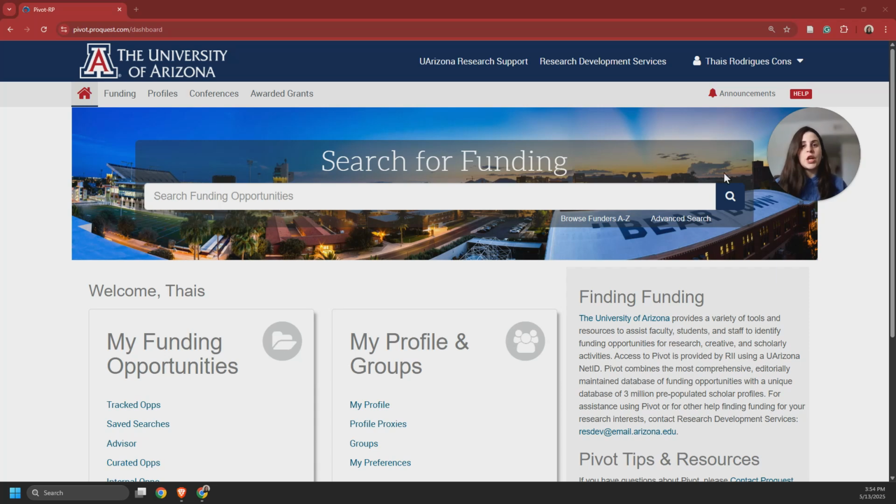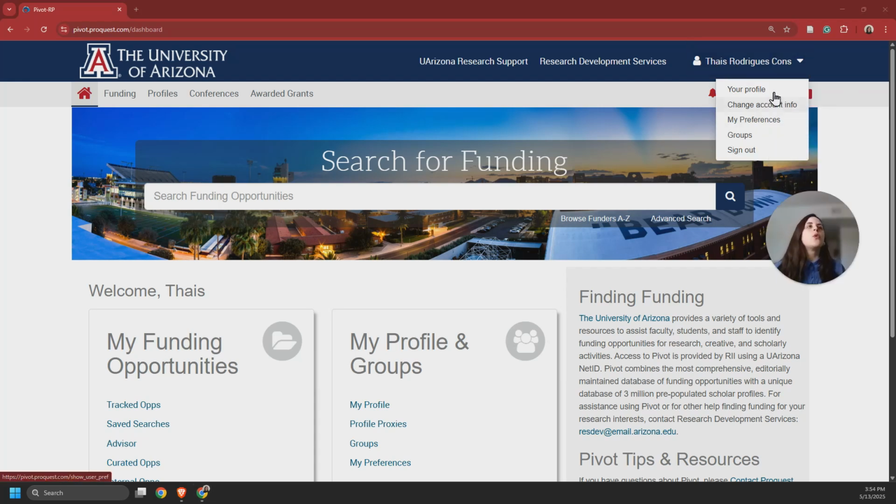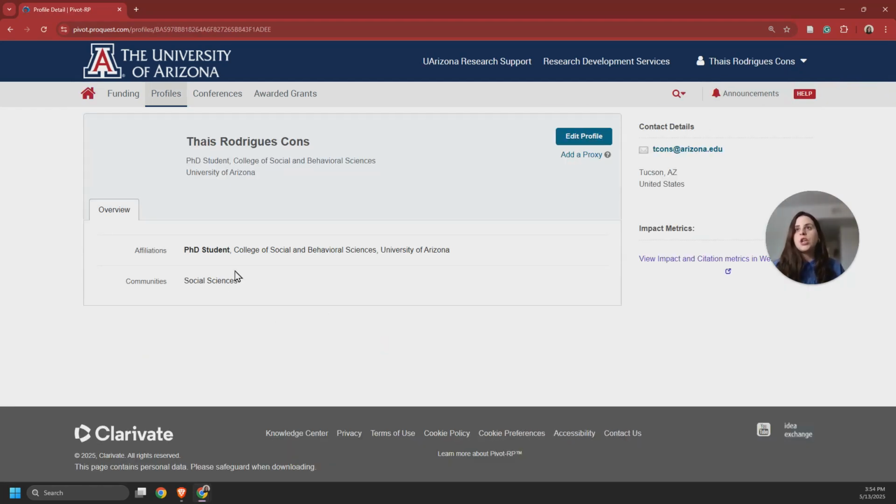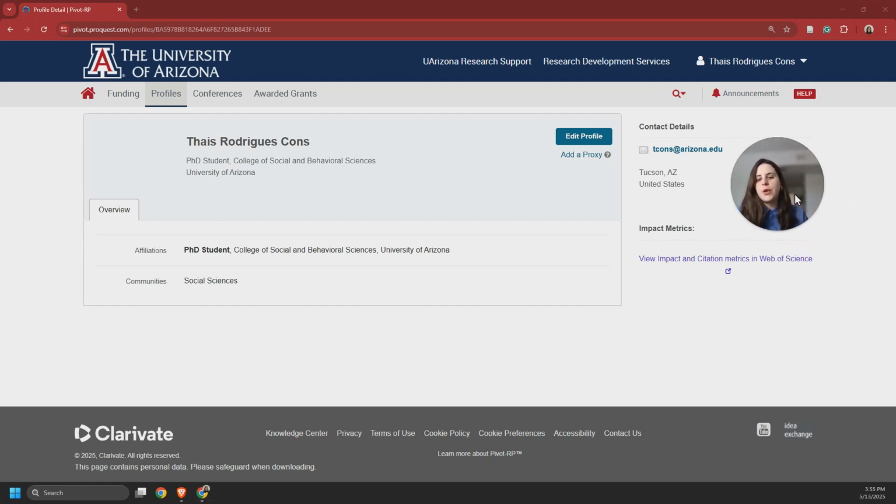The very first action I recommend you do is claiming your profile. Here, because I already claimed my profile, I won't have the option of showing you how to do that exactly. But if you click here on the drop-down menu and choose to claim a profile, you will be prompted to include more information about you. So your current affiliation, your community, so your program or department within your institution, your email, and some more other information.